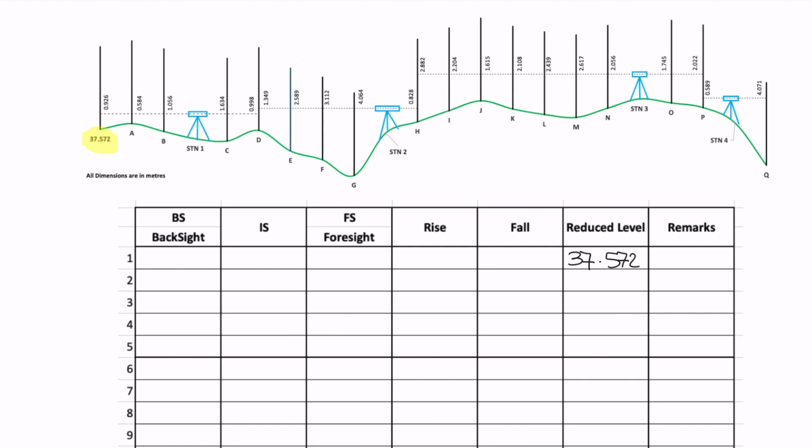With that, we can fill in under the remarks column beside it, benchmark or datum, because at this point we know what the height or the level actually is.